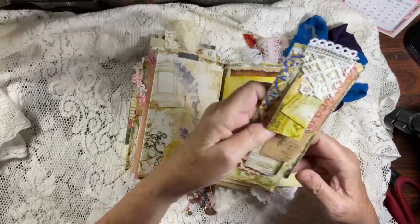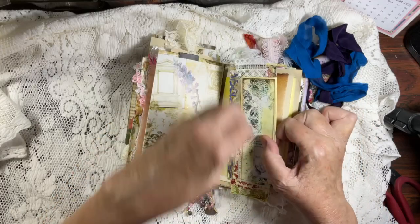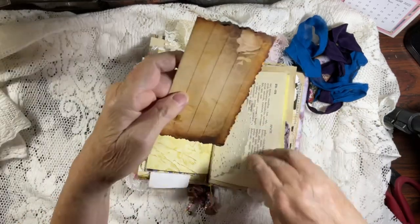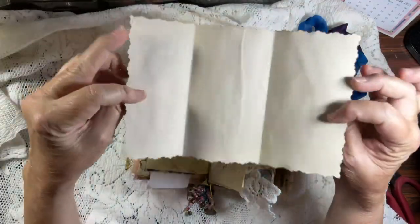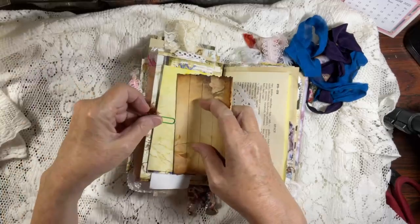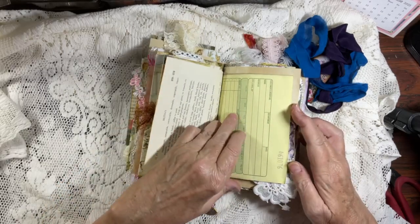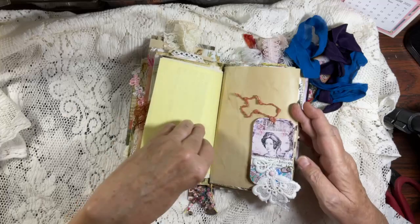This I did cover, and so that sits in there, and this keeps that in place. And then I had this sheet of paper here, wanted to use it. I just thought it was perfect for this journal. So that's there. And we've got a doily. We've got a book page, a page of copy paper.